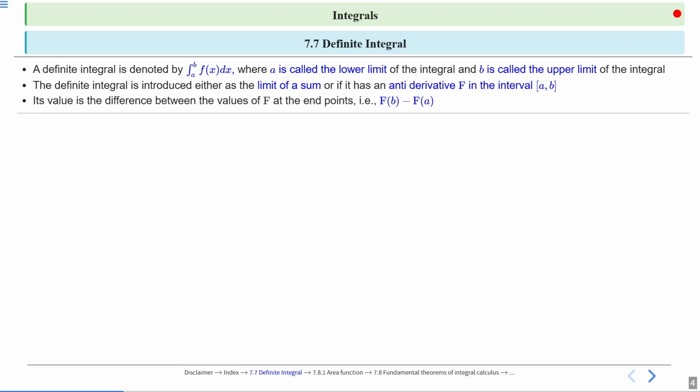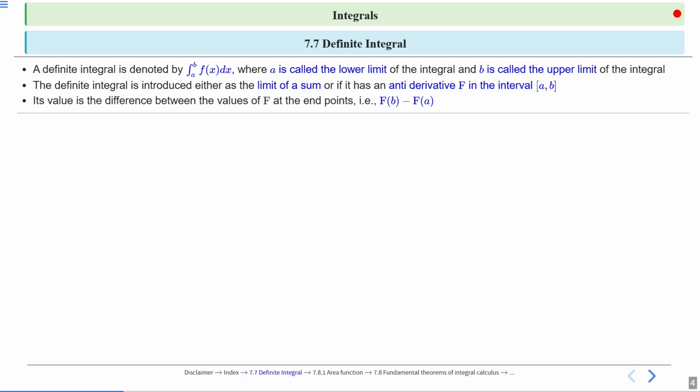For example, if we integrate x, then we get x square by 2. So antiderivative is x square by 2, that is the integration of x. But we can also write it as x square by 2 plus c, that is constant of integration. So x square by 2 plus 2, x square by 2 plus 3, any constant, all are the collection of antiderivatives, that is the value of indefinite integral.